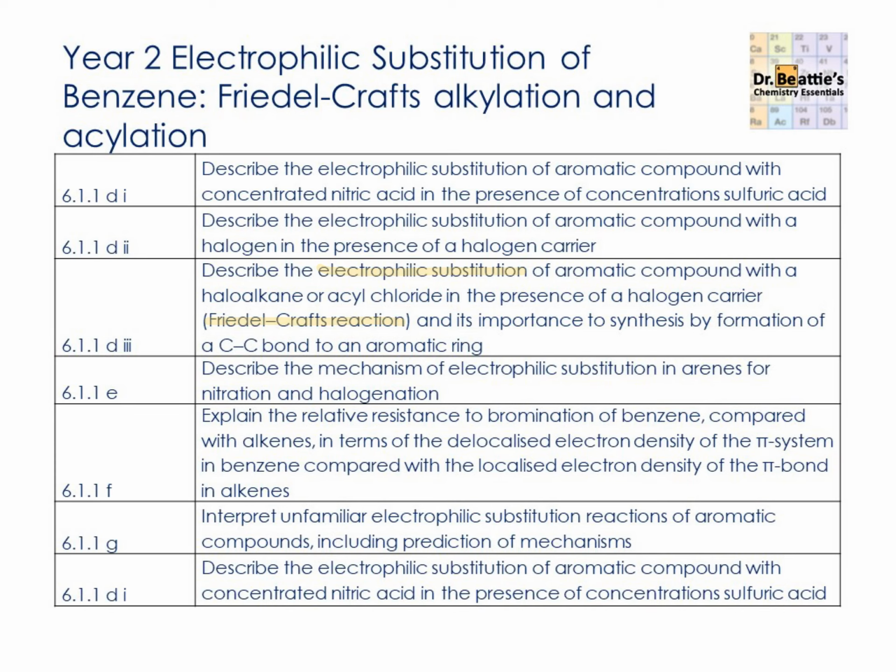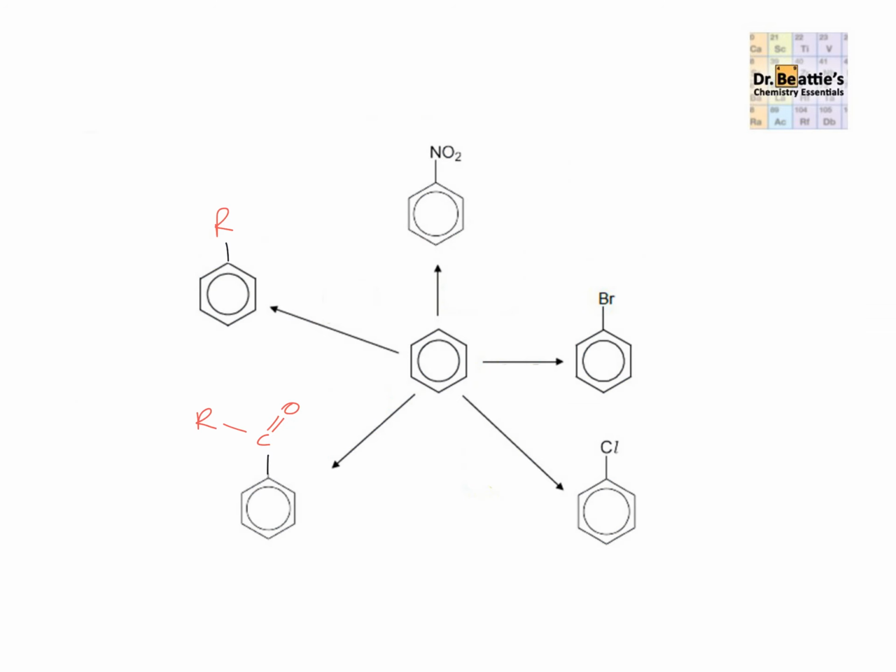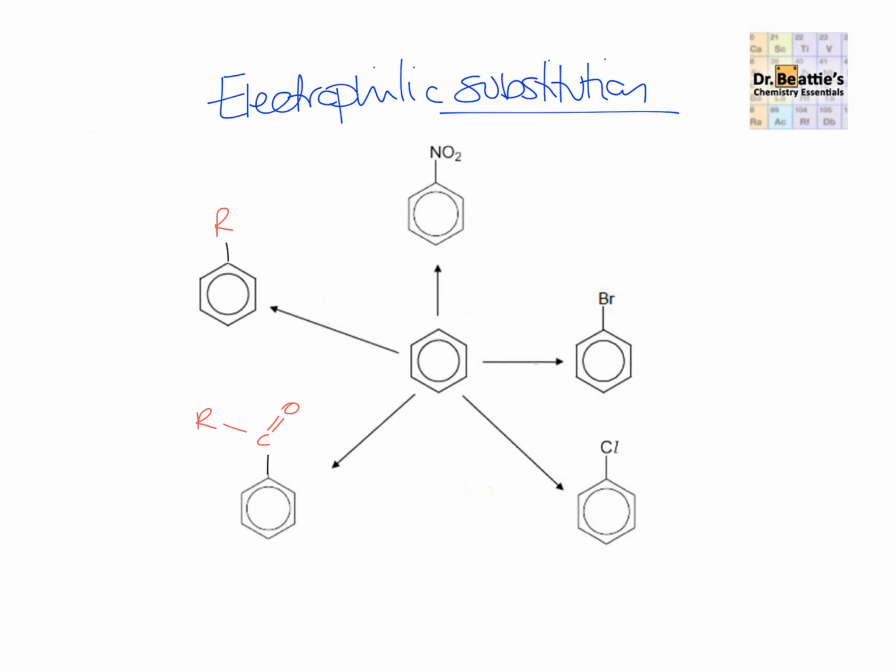Now, Friedel-Crafts acylation involves two different types. We've got the use of acyl chlorides and the use of haloalkanes, and we're going to be exploring all those going forward. Now, in the previous video, we've been looking at benzene and its reactions by the process of electrophilic substitution. And it's really important, we've already spoken about the fact that this mechanism is substitution, which is very different from alkenes, which undergo electrophilic addition.